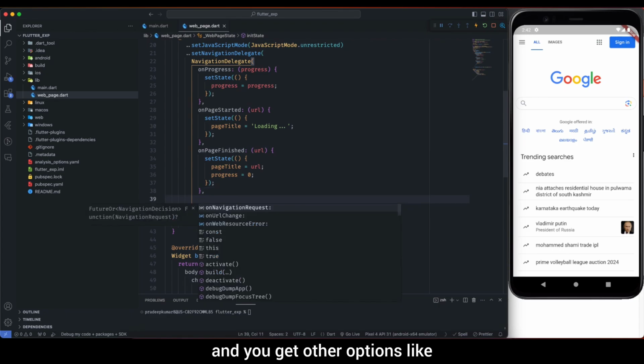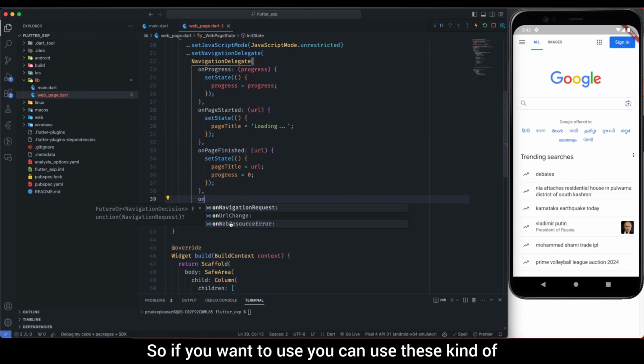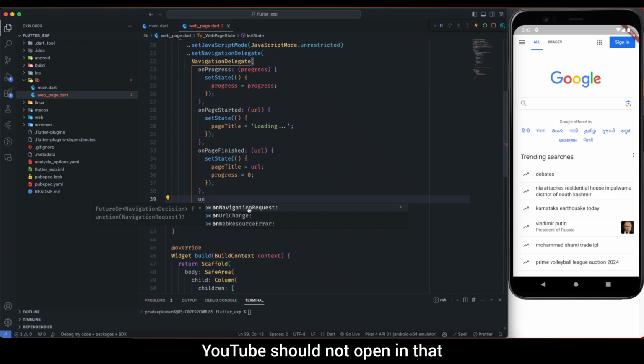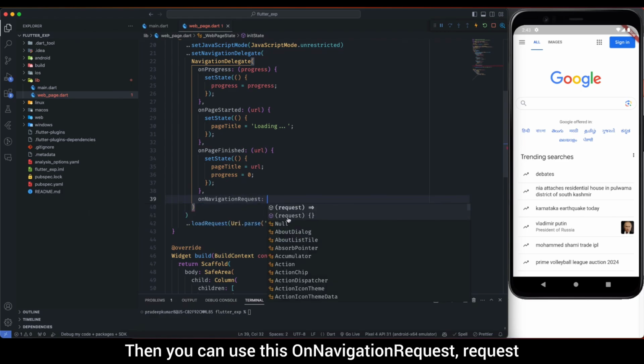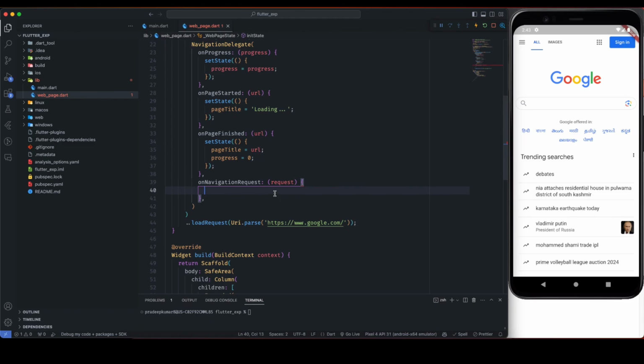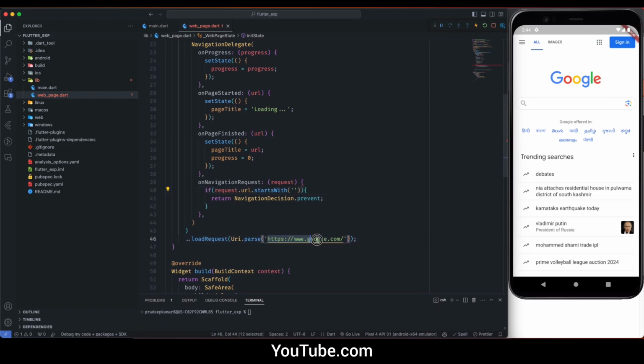And you get other options like onNavigationRequest, onUrlChange, onWebResourceError. So if you want, you can use these kinds of features available here. onNavigationRequest is very interesting. You can use this to actually block some URLs. Like if you want to block YouTube so it should not open in that web view, then you can use onNavigationRequest, and here if the URL starts with, let's say I want to block youtube.com, okay, so let's copy this and here write youtube.com.